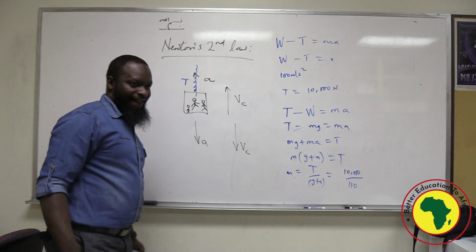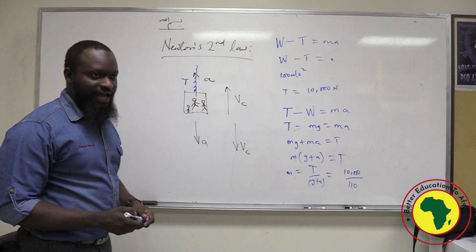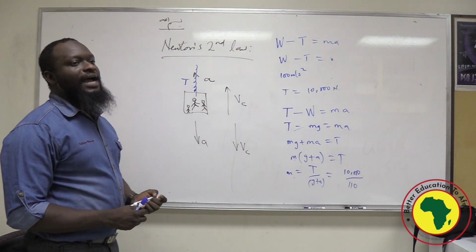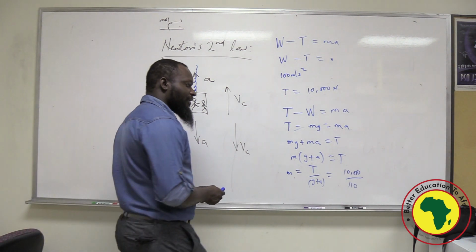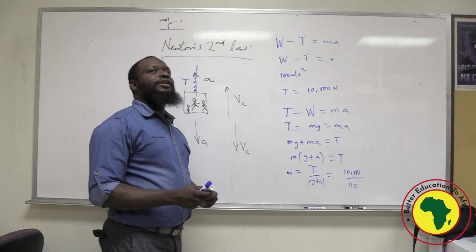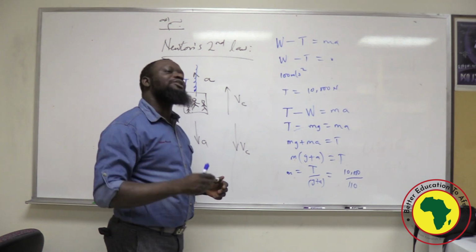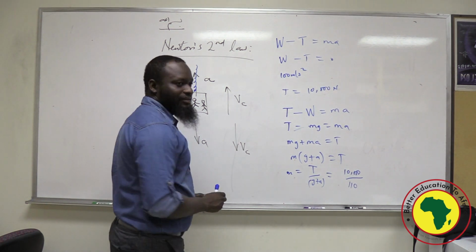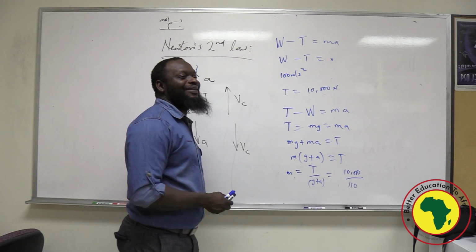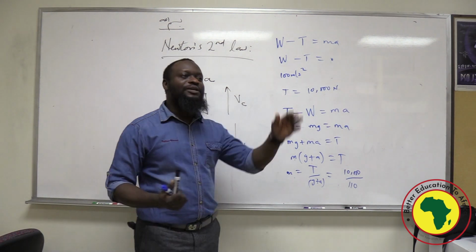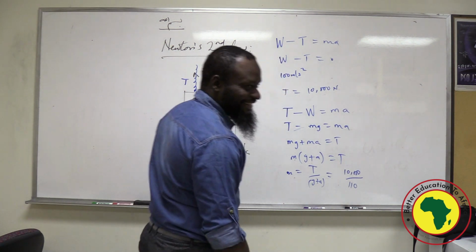Is that why when you get in the elevator and it starts, it puts some force on you? Yeah. And then afterwards it's normal. Exactly. So most elevators usually move at constant speed just to make you feel normal without accelerating. But those that have very high floors, some of them accelerate for a while just to take you faster before they slow down. I was in one in New York and it accelerated for a while. Yeah, New York has these tall buildings. I was in LA too, and they had all these big hotels with tall buildings. You go to like the 50-something floor, and you go fast.